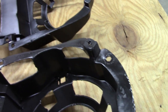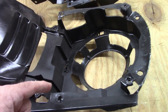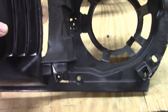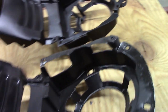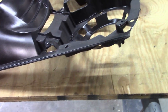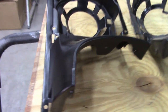Of course, these are opposite sides. This is left and right, and the various things that have changed, like the headlight bucket here. For this side, the adjuster's on the inside, whereas on this one, the adjuster will be on the outside. Just an observation. Other than that, I think they're very similar, and will take care of the needs for most people.